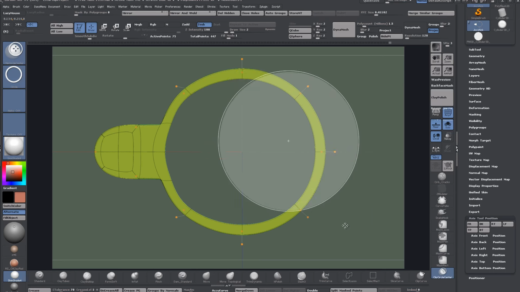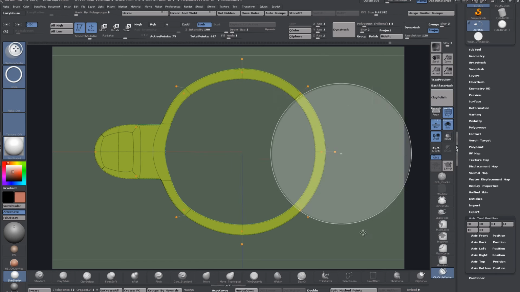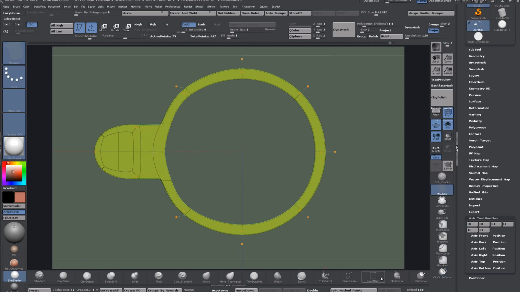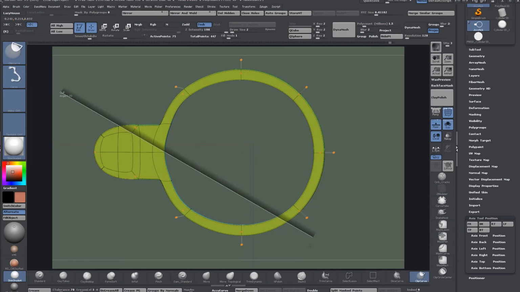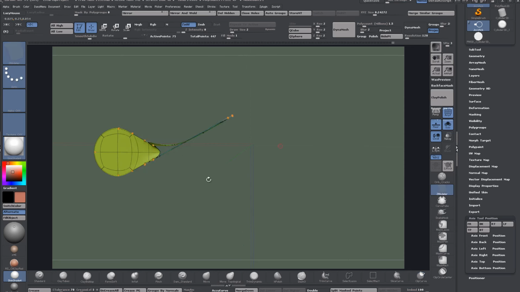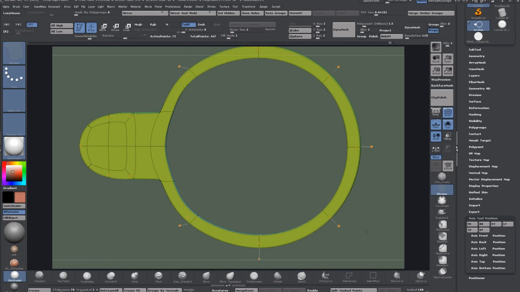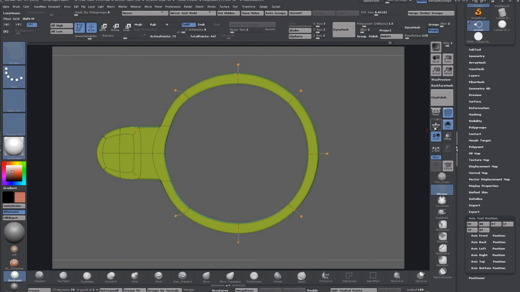So whatever side of the line the shadow is on is the side that the operation is going to happen on. So if I clip here with the clip curve brush, it's going to clip to that shadow. But because of the nature of this geometry, it's not doing it. If it was a high poly mesh, it would just clip straight across that line. So yeah, I was just showing that tool.